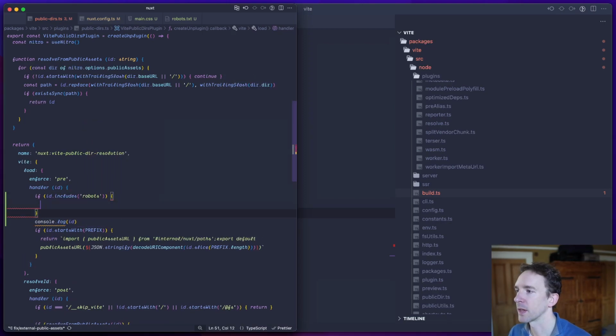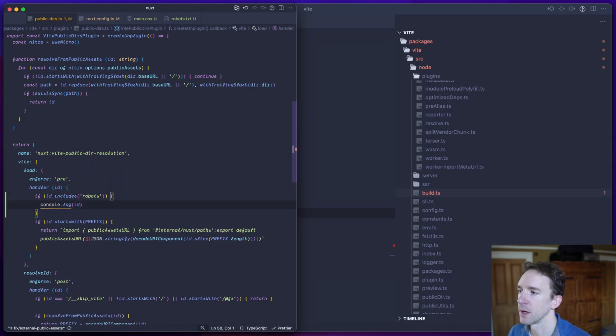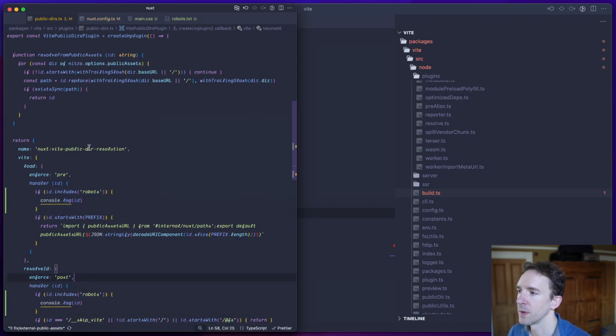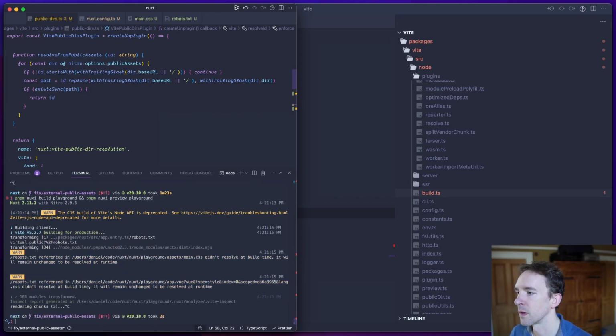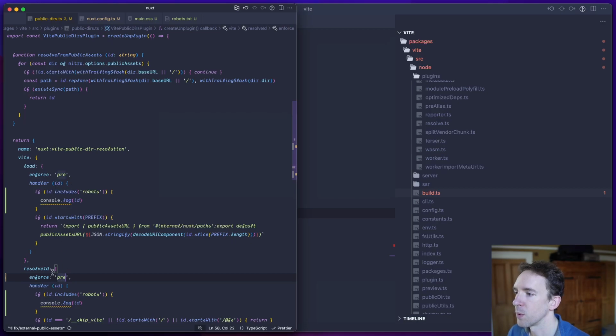I don't think this ever gets called. And if we remove the enforce post, maybe enforce pre, we're going to get it here and here. What's our importer?